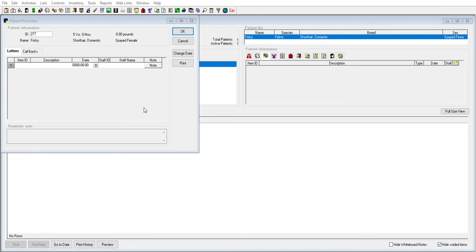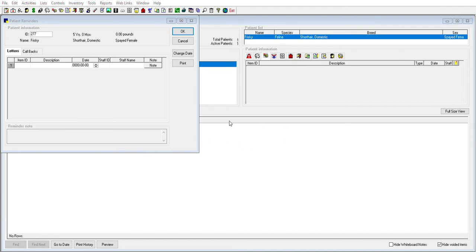Who on earth has their item IDs memorized? No one. So go ahead and press description. And then the description I want to search for is FVRCP, the booster. So here's the booster. So when I'm looking in here, some things can tip me off if I have the right thing. S is a service. I is an inventory. This thing costs $0. FVRCP vaccine, this is just an entry for inventory purposes.